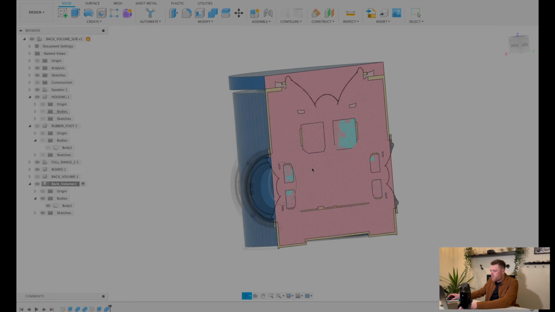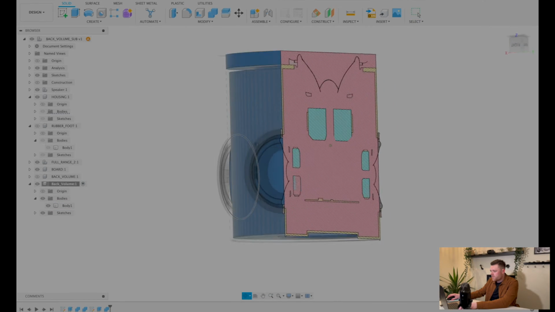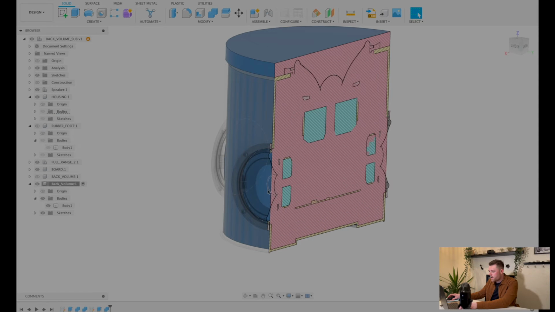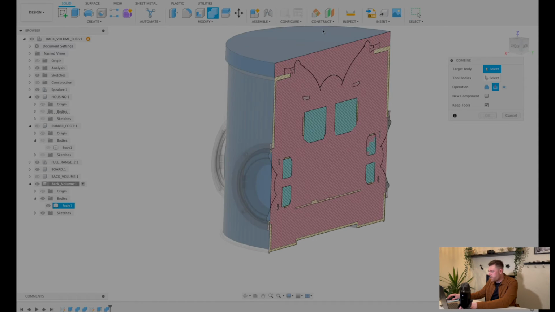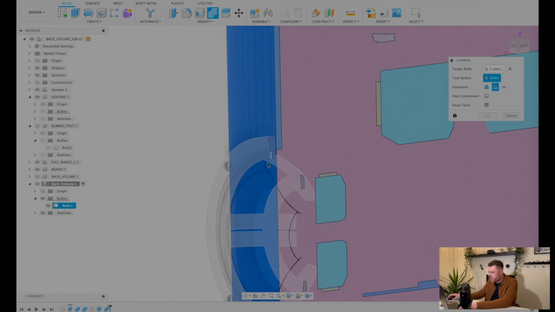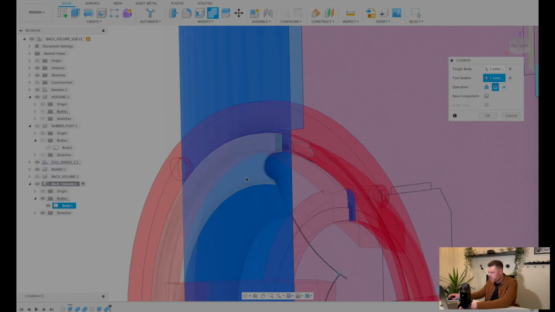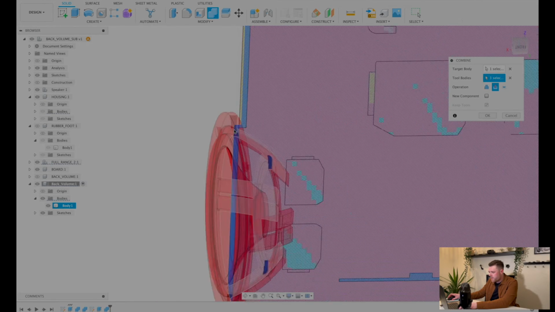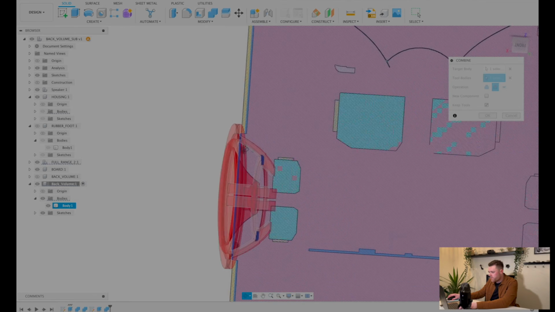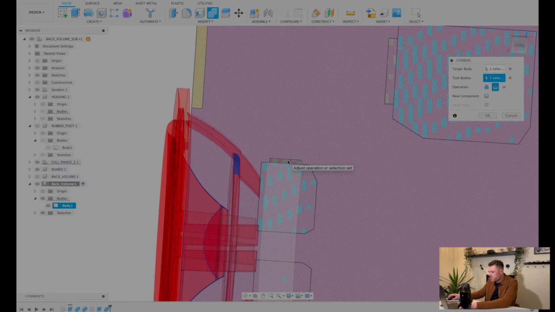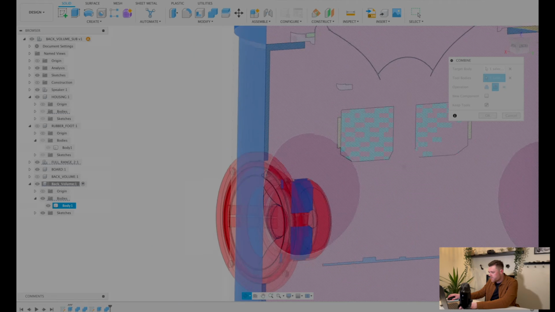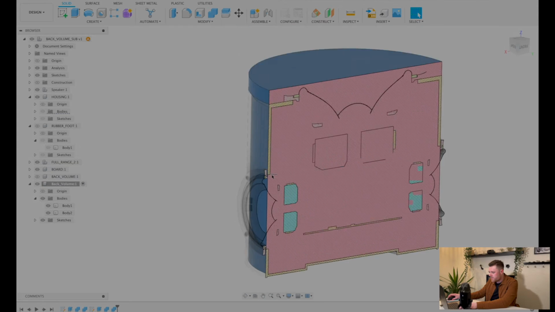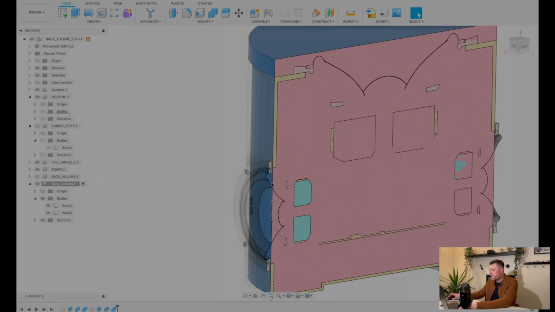We want to do the same thing for all of these speakers as well. I'll demonstrate how I'm going to do this for one of them, and then I'll let you do it on your own, and I can fast forward through that part of the tutorial. But I'm grabbing the flange here, the surround, the basket, this little magnet ring, the magnet itself, and that should be it. And then it's keeping the tool automatically. Select OK. It should be about five operations per speaker.